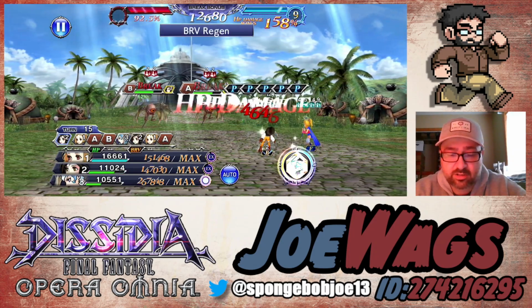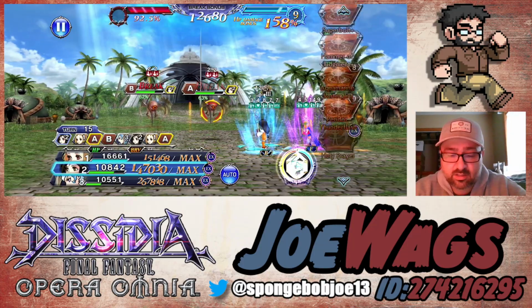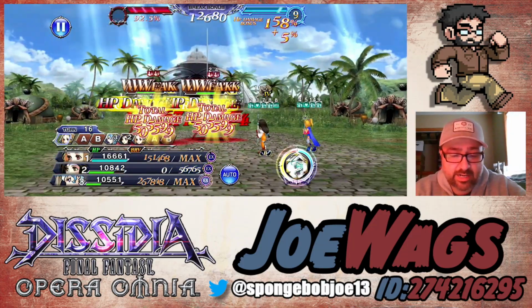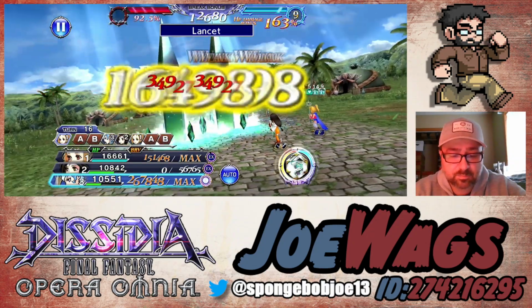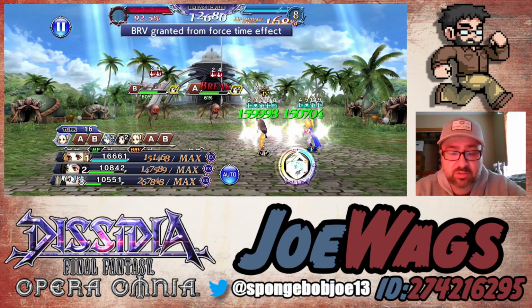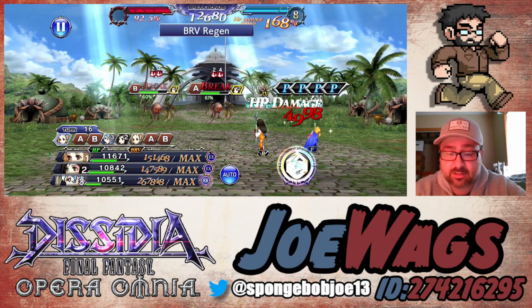Alright, so we're going to do thunder damage here. Let's go ahead and do that, because we want to help buff the HP damage gauge. Now we finally got Krile up here. So now we're going to spam Ray of Hope. Watch what happens to this HP damage bonus here.